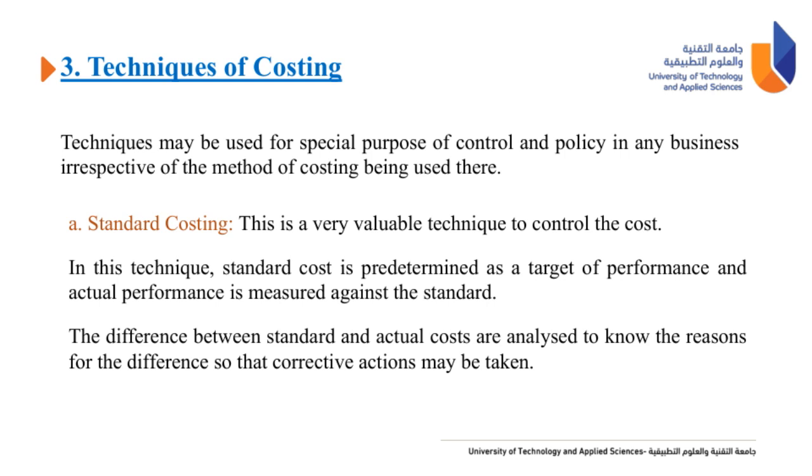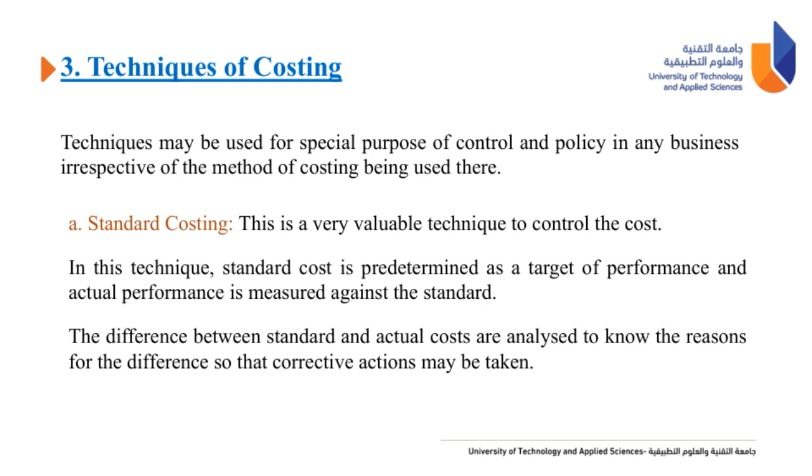Standard costing is a very valuable control tool because it helps us compare expected costs with real costs and identify areas that need attention. It's important to note that these techniques can be used for specific control purposes or to shape company policies, regardless of the costing method we are using. Overall, these techniques of costing are essential for maintaining cost control and ensuring the business runs efficiently, aligning actual performance with our strategic goals.